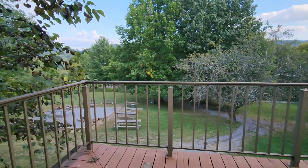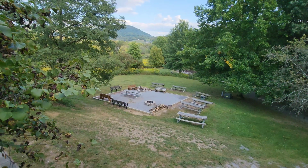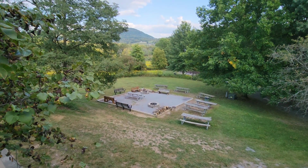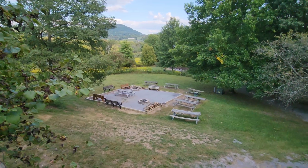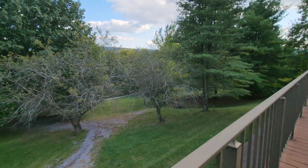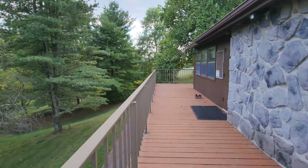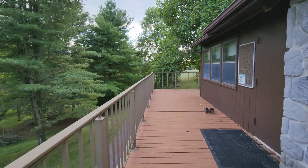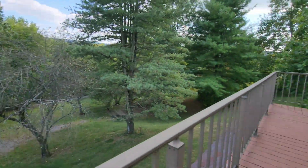Really like this. Look at this pathway they have down here. In a little area you can sit down and enjoy a fire. I'm sure they do little events and chats down there. There looks like there's an amphitheater down there. Very nice. The building is underneath of me too. We'll take a walk down there and check it out.